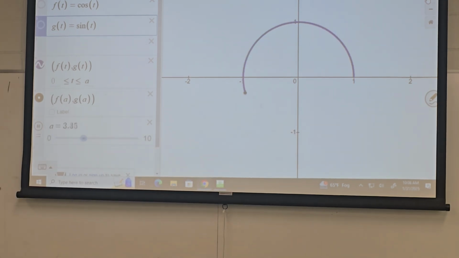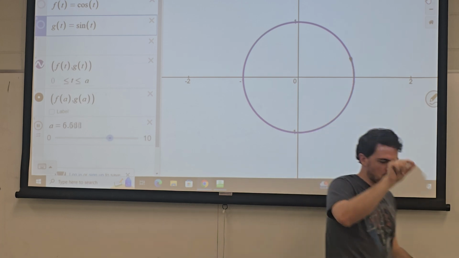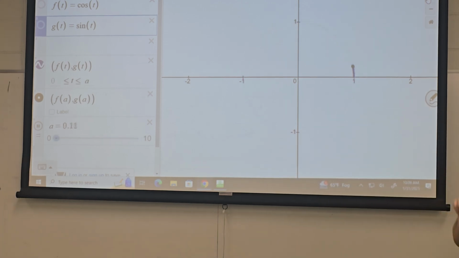The only way for this stuff to really set in is to play around with it. So again, I'm going to ask you over the weekend, just go home and play with these parametric equations all weekend, see what they look like. We should be able to recognize quote unquote famous ones. If you have cosine t, comma, sine t, you're going to get a circle. Because the cosine function toggles between -1 and 1, and my y coordinate, the sine function, also toggles between -1 and 1. If they're moving at the same time, bouncing back and forth left, right, up and down, then you get a circle.